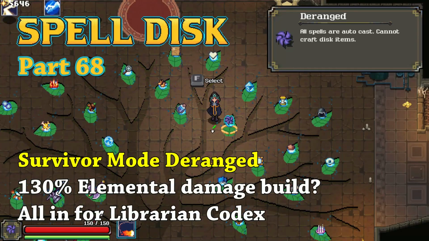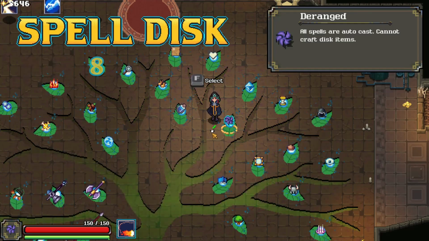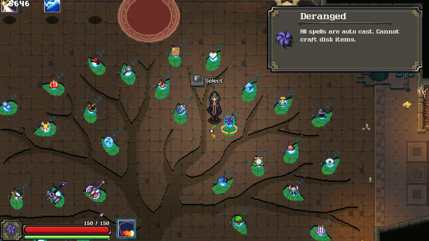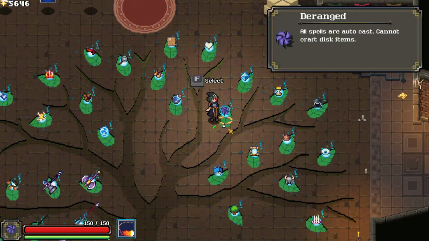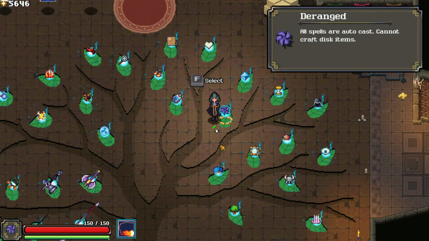This is Spell, this action local hack and slash game. So, survival mode again. Still no update. Let's see. Deranged. All spells, auto cards, cannot craft these items. We had a really good run last time with this, so I want to try this again, but now I have a better idea how this works.